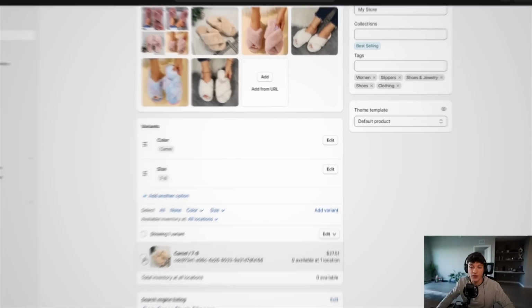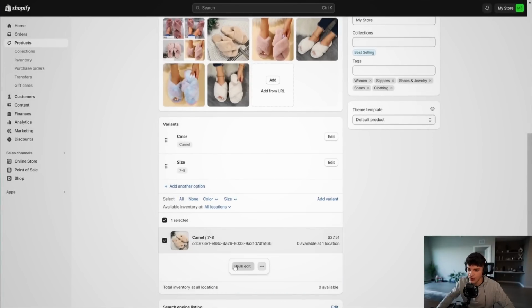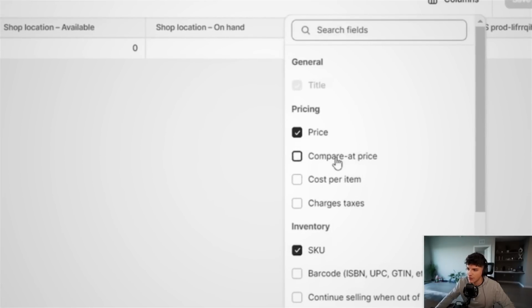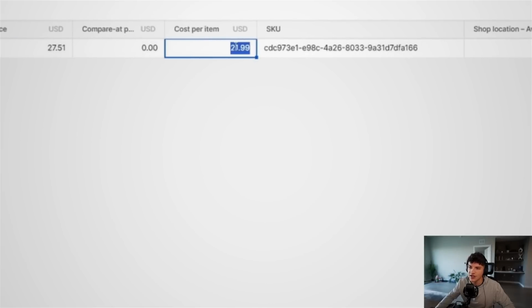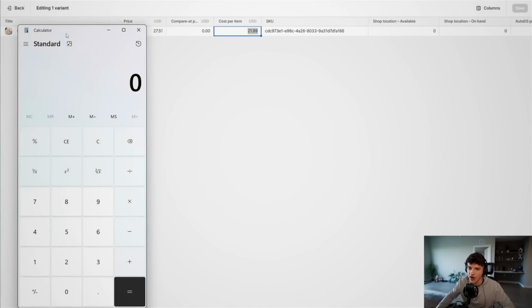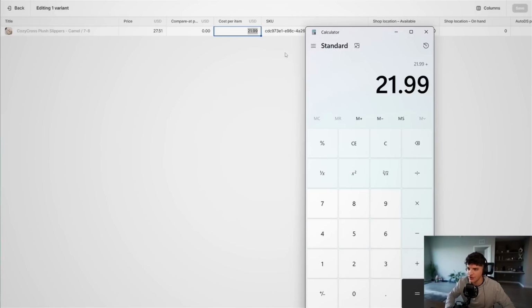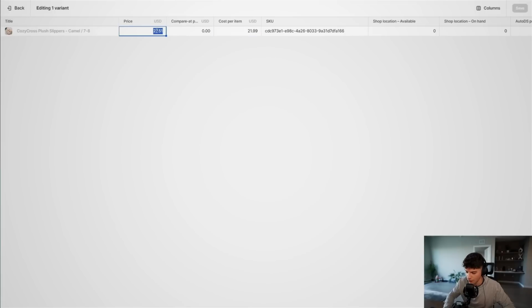And one more thing we will do is just click on this check mark and come to the bulk editor. And we're going to come to these columns here, and we want to add a compare price and a cost per item. So one of these costs $21 to actually ship out. This is the price directly from AutoDS. So let's just go for at least $20 margins on this. We'll sell one pair for $44.95.